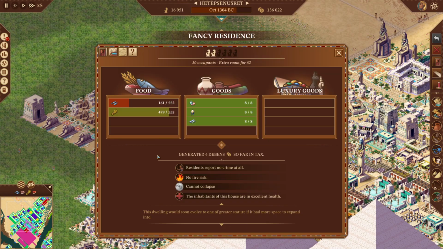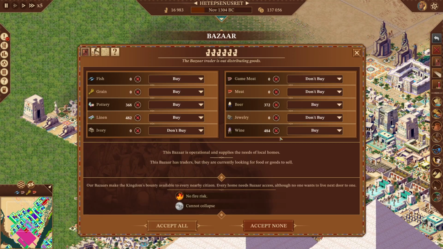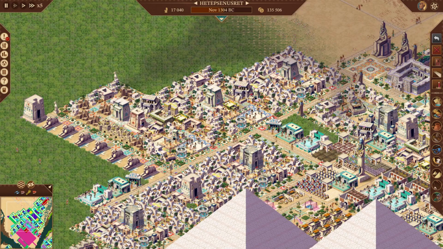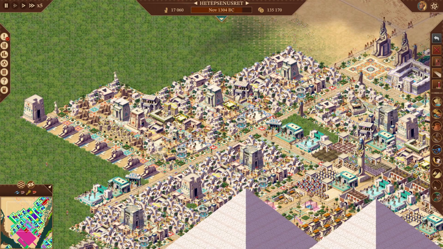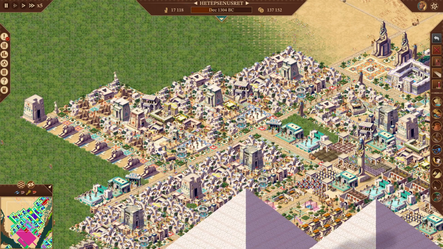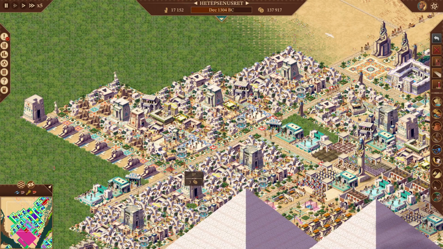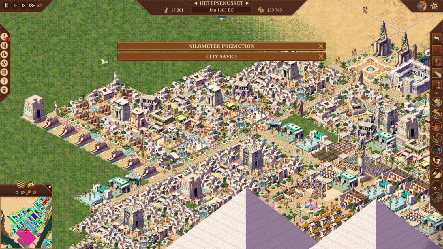Oh, here we've got a house that's all ready to expand to a greater space. So we've got the wine coming in now. So this whole side here is now going to evolve up to fancy residences. It has wine now. So I'm just going to demonstrate what will happen if I didn't put this little statue down here. So with this statue gone, there's nothing to keep this house from evolving into a manor.